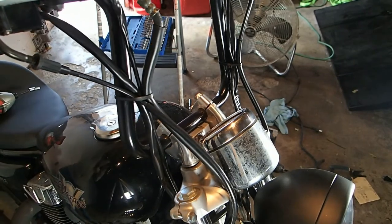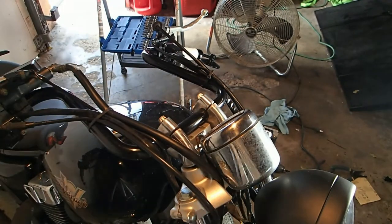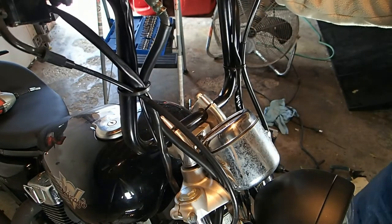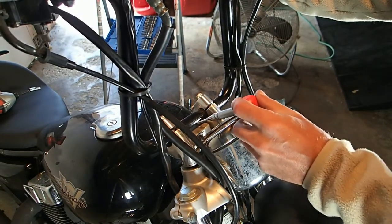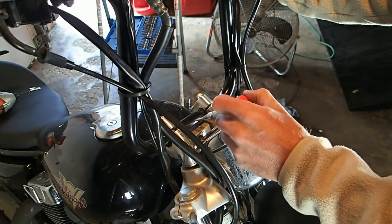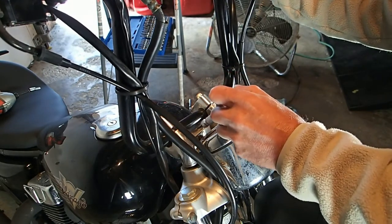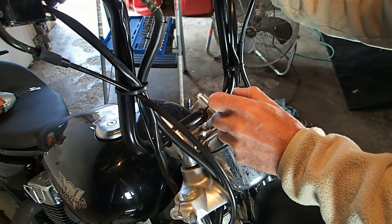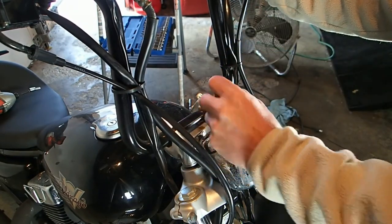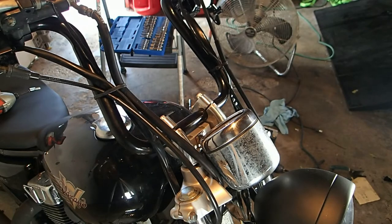I'm not taking it all the way out of the bike, I'm just going to roll it down. We're going to put the hole right about there. This is about where the handlebars sit normally, so we want the wires coming out right here in the middle. But we're going to have wires coming from both sides, so we don't want the hole dead in the middle — we want two holes, one on each side. I'm going to use these two nuts or screws as a marker. Right there is where I want my holes. Now we're going to take a center punch.